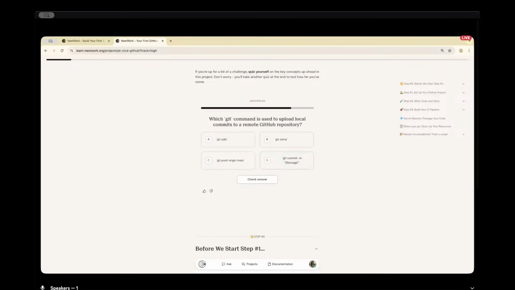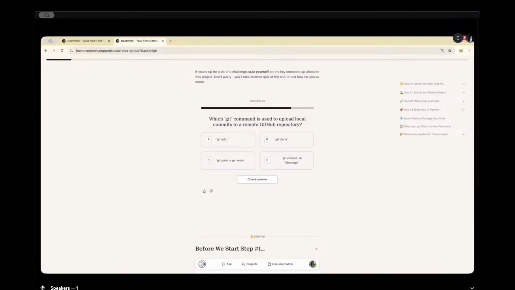Question 4. Which Git command is used to upload local commits to a remote GitHub repository? A, git add. B, git clone. C, git push origin main.